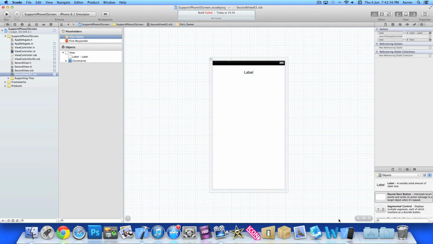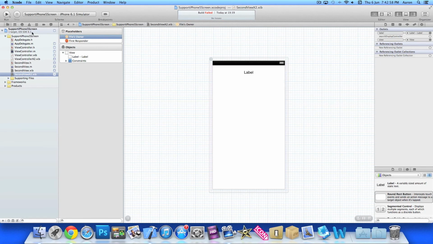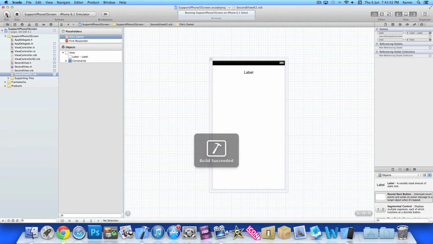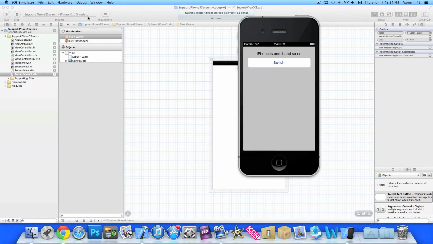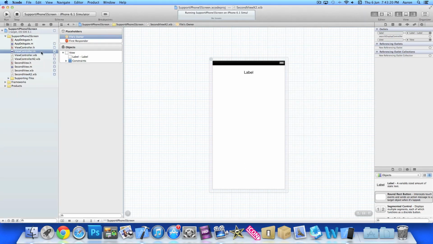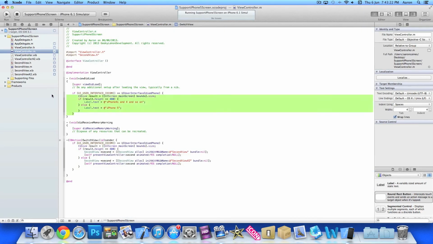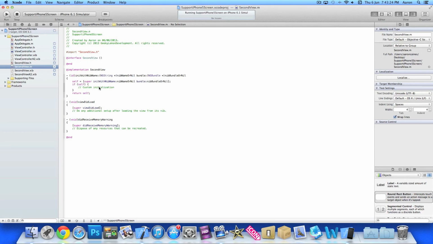So then if we go to our simulator here, let's close it down and reopen it. So if we build and run, so once it loads up, we switch to our view and it loads our view. We haven't added our code in, so if we just go to our view control.m, we can copy and paste the code because it's exactly the same. Place it in our view did load, and there we go. Change the name of that label as it hasn't got a capital on that one.